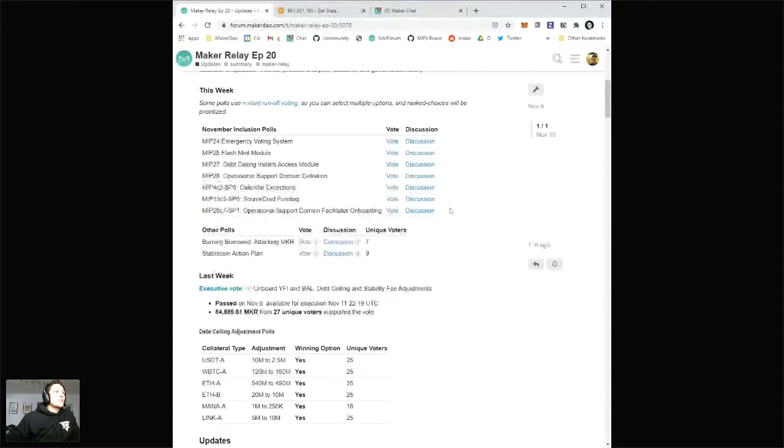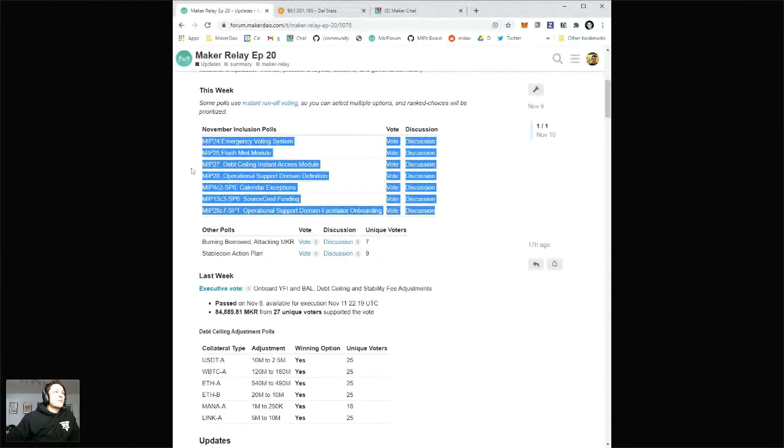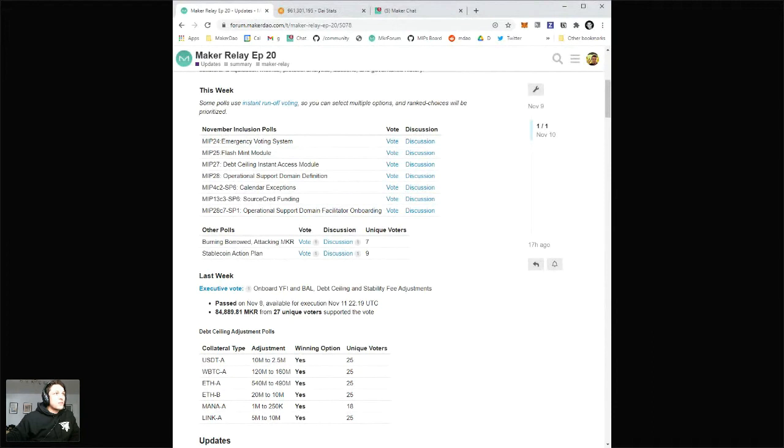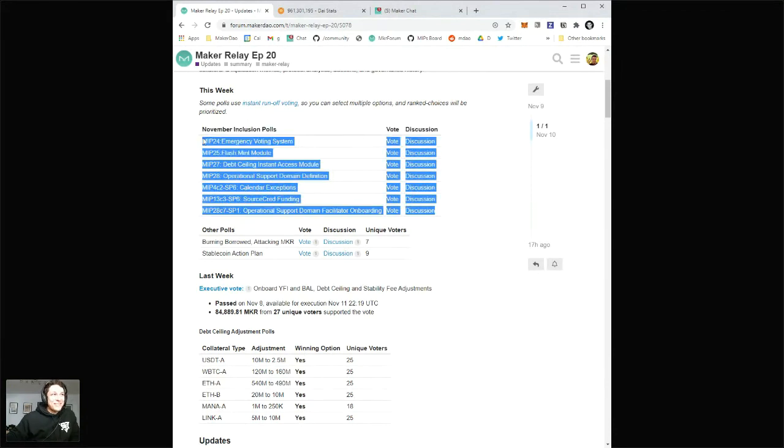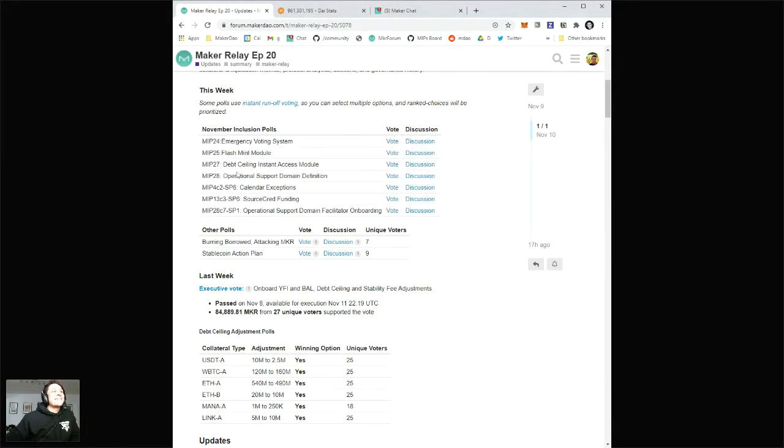And so yeah, those are all of the MIPs and sub-proposals up for the inclusion polls. I would say there's not a lot of contentious or highly debated MIPs in this month's cycle, so that's pretty exciting. Well, actually, I guess that's the opposite of exciting. It's pretty boring, but it's good because there's less of a risk that all of this stuff won't pass and it won't have to wait until January.